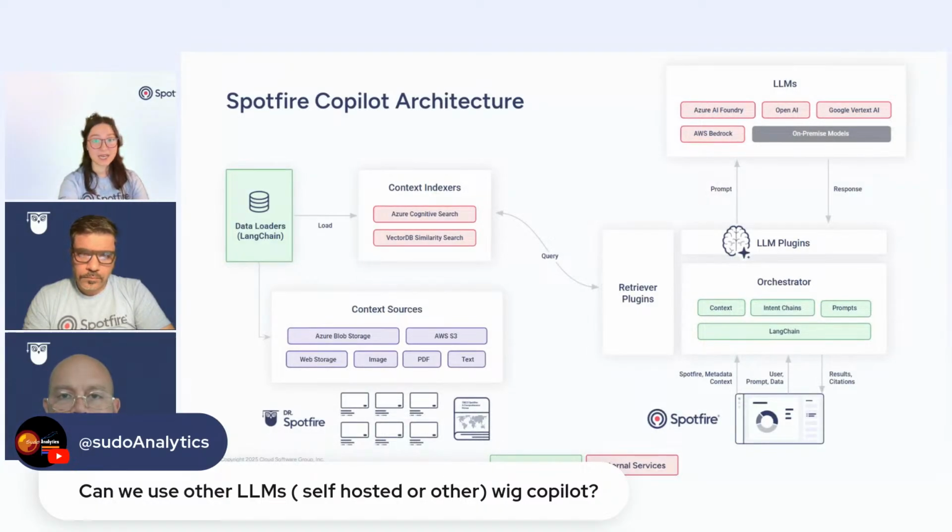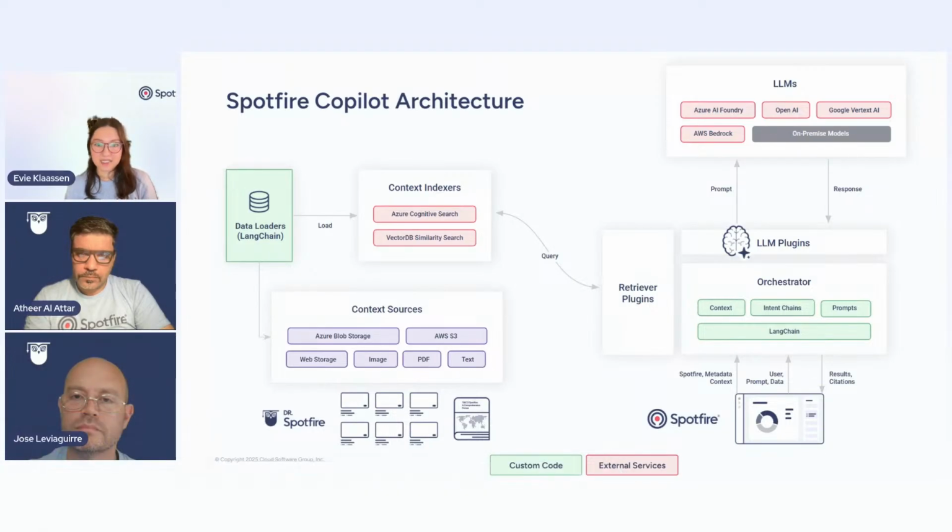So yes, Spotfire Copilot is completely platform agnostic. We have some LLMs that we have tested more against versus others, but all of the various LLMs can essentially be plugged into Spotfire Copilot. So you can see that here in the LLMs portion on the top right-hand corner. That is an external service with whichever LLMs are approved for you to use with your business applications.